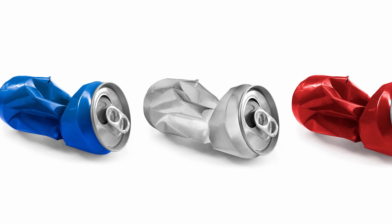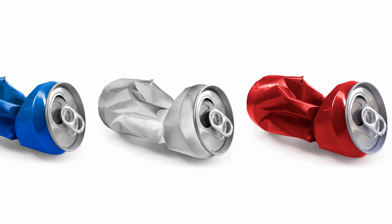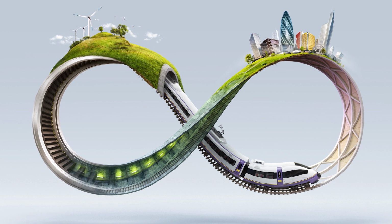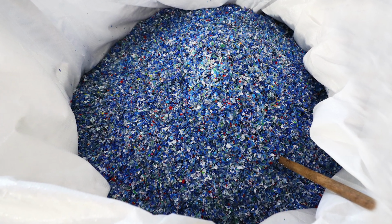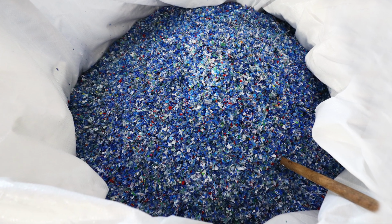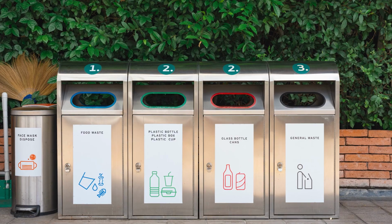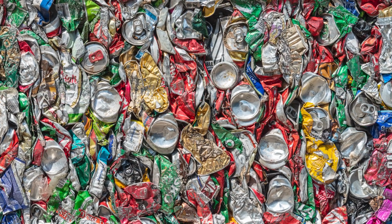Most of all, aluminum cans are most often recycled over and over again in what the Aluminum Association says is a truly circular, closed-loop recycling process. When recycled, glass and plastic are often turned into a different product that is not recyclable or is unlikely to be recycled again. For example, a PET bottle might end up as carpet fiber or used to make clothing, but aluminum cans can be recycled infinitely to make new cans.